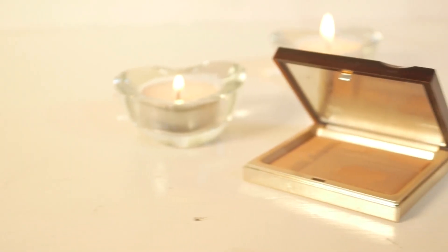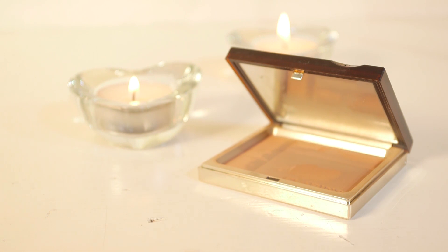To get Cheryl's sunkissed glow, I'm going to be using this Clarins Bronzing Duo bronzer. With a lovely big thick fluffy brush, just swoop into the palette, tapping off on your hand, and then just apply it to your face — cheekbones, neck. It's very important to make sure you get the same colour on your neck and chest as your face, because you don't want a white face and a tan neck, or vice versa. Just really work it into your face.